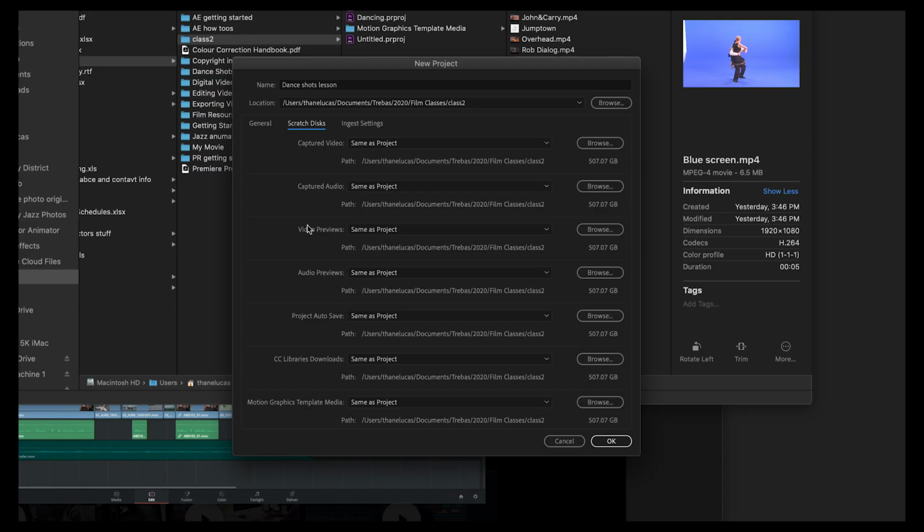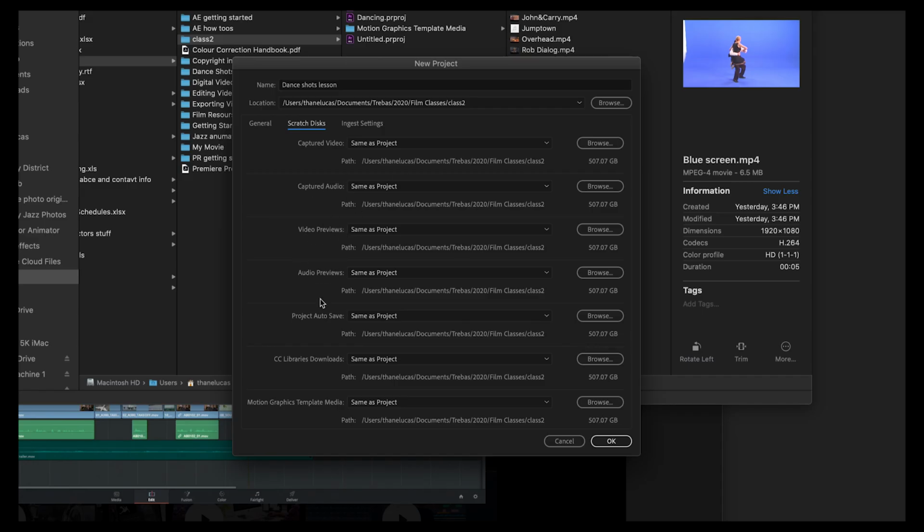Okay, these video previews and audio previews take up a lot of space. They're creating little video files each time you render a preview, and they can eat up space on your hard drive, and you don't really need them. As you're working along you do, and when you render you need them. If you lose them, you can always render new ones. They're not that important, but they eat up a lot of space, so it's important to get rid of them when you're done. This is one of the main things you want to keep an eye on, where all your video previews and renders go.